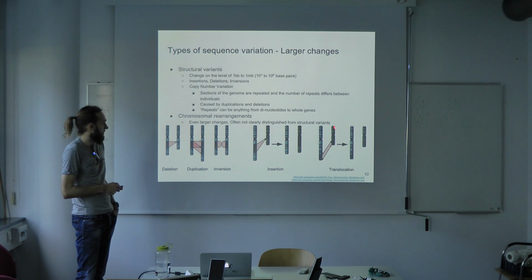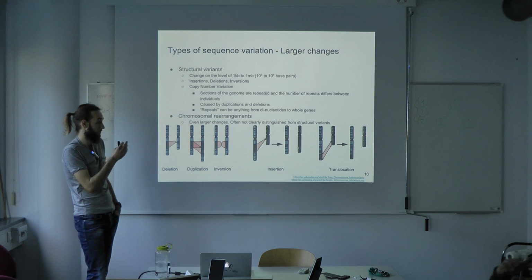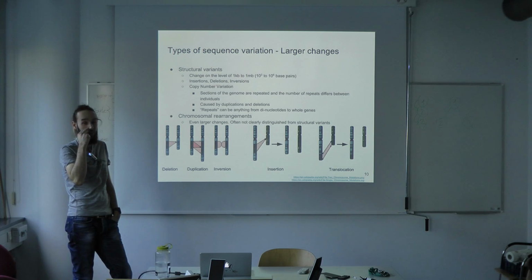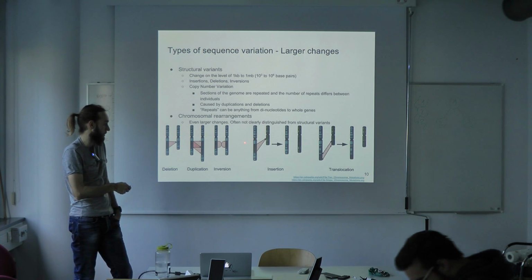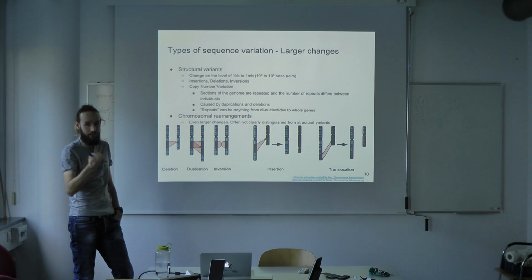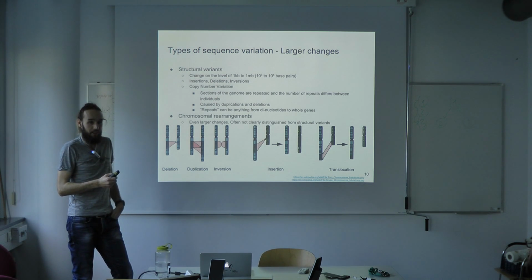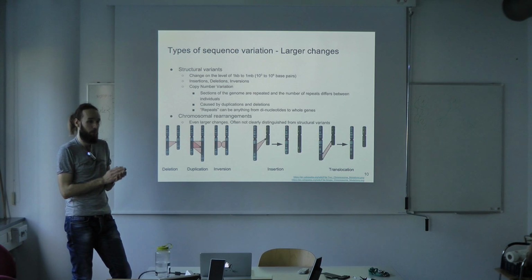So this is insertion. You just move part of the code from one chromosome to a different one, which can also be important if that chromosome is regulated in a certain way, but the other one isn't at this position, or if the size or the shape of the chromosome is important.